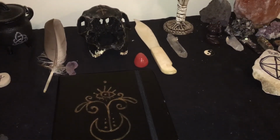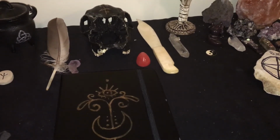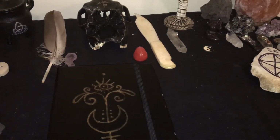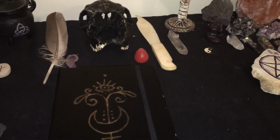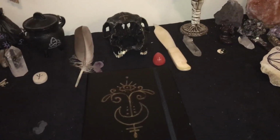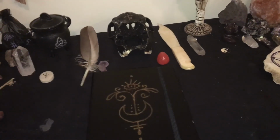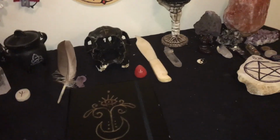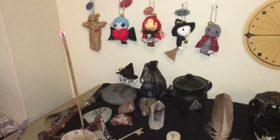Sorry, that was my lighter, my incense went out. The incense I'm using is an older one, but it was kind of bumped up during the move. So the tip wasn't as thick as the rest of it, and it was kind of chipped out. So it kind of went out.